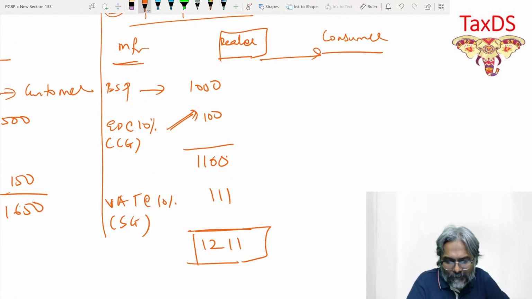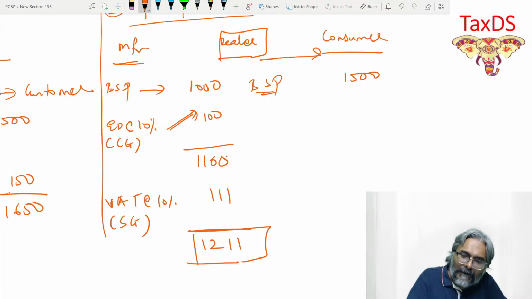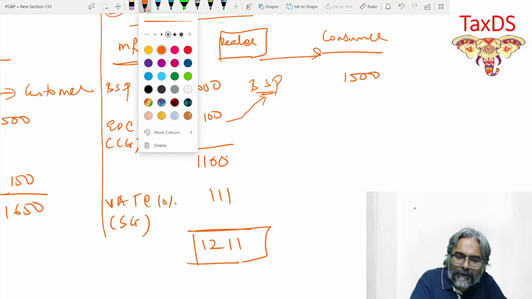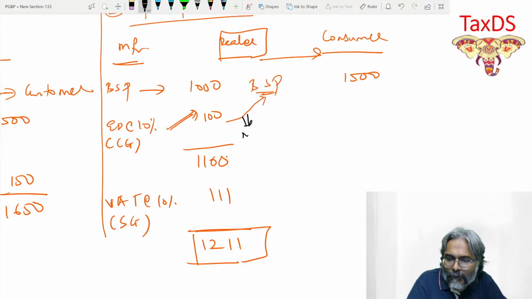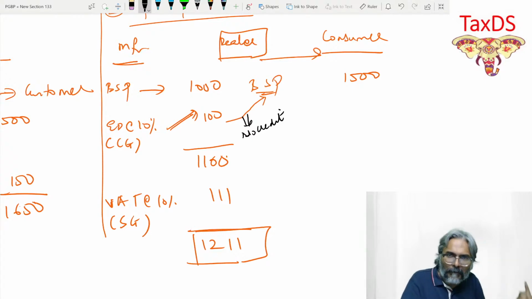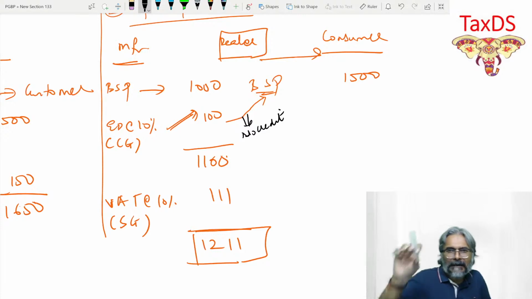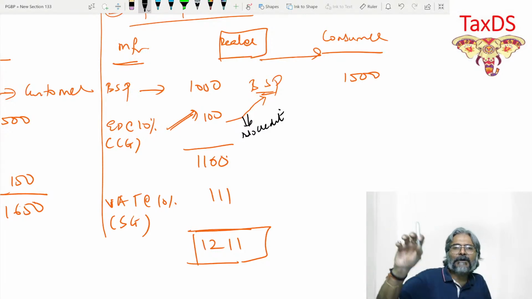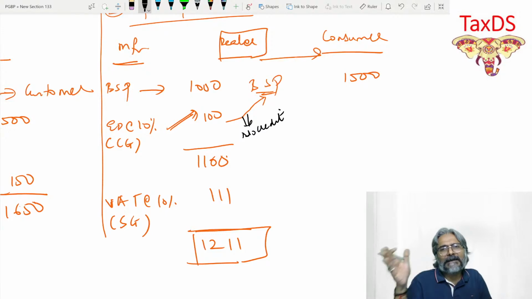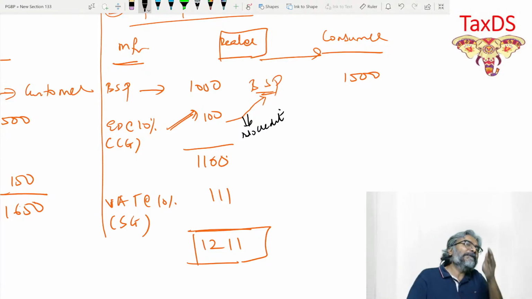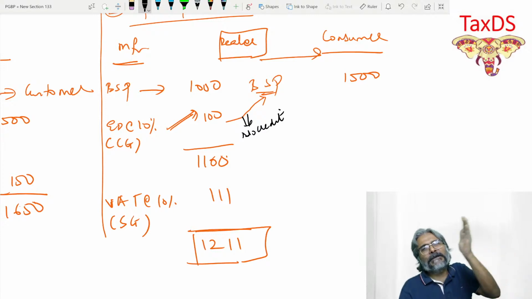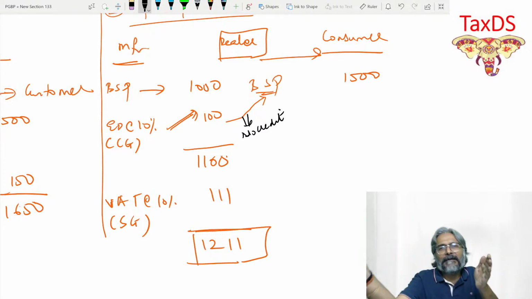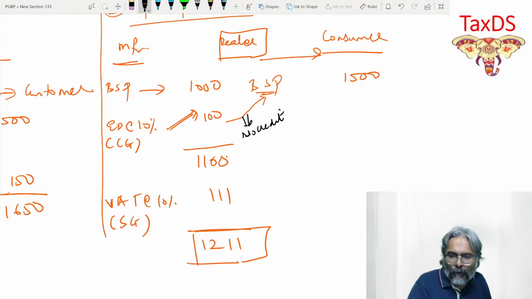Now, what will the dealer charge, students, to the consumer? Basic selling price in this particular context would be how much? Say 1500. Now, tell me one thing, whether the dealer will be getting the credit of this particular excise duty? And the answer is no. No credit. And if there is no credit given, why? Because it is the central government on manufacture that is charging the excise duty. Dealer is not the manufacturer, and because the dealer is not the manufacturer, the dealer cannot charge excise duty, and that is the reason why on the previous supply which has excise duty charged, there cannot be any credit given to the subsequent supplier. So no credit of the excise duty.